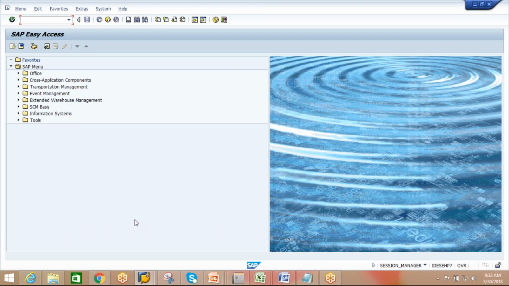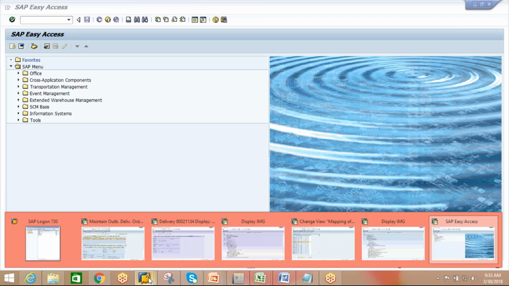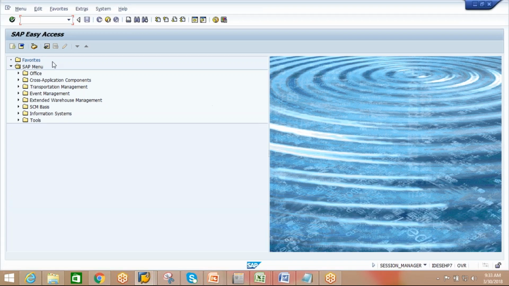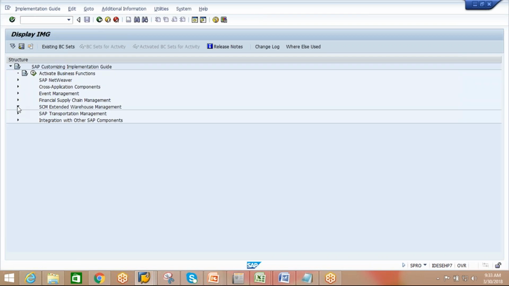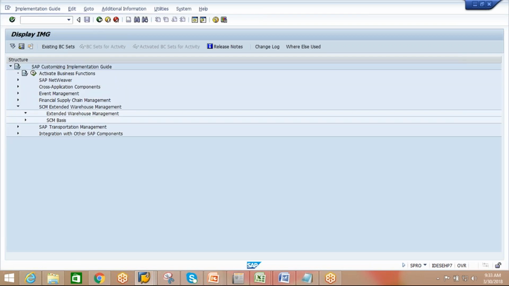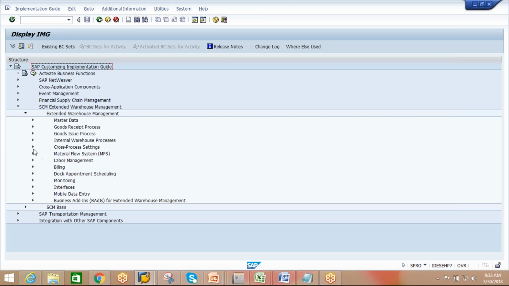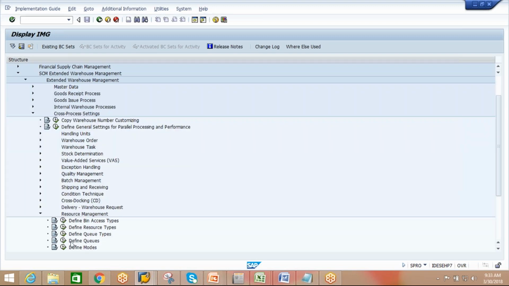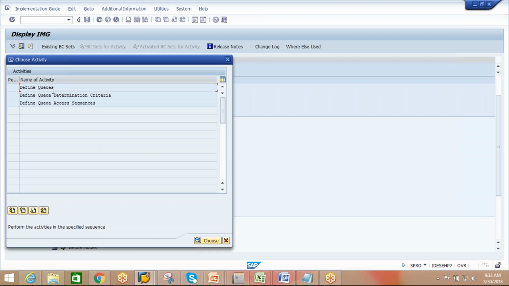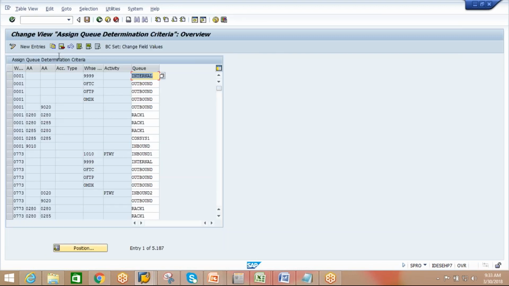Now we do one thing. Go to SPRO, Extended Warehouse Management, Cross-Process Settings, Resource Management, Define Queues, Queue Determination Criteria.